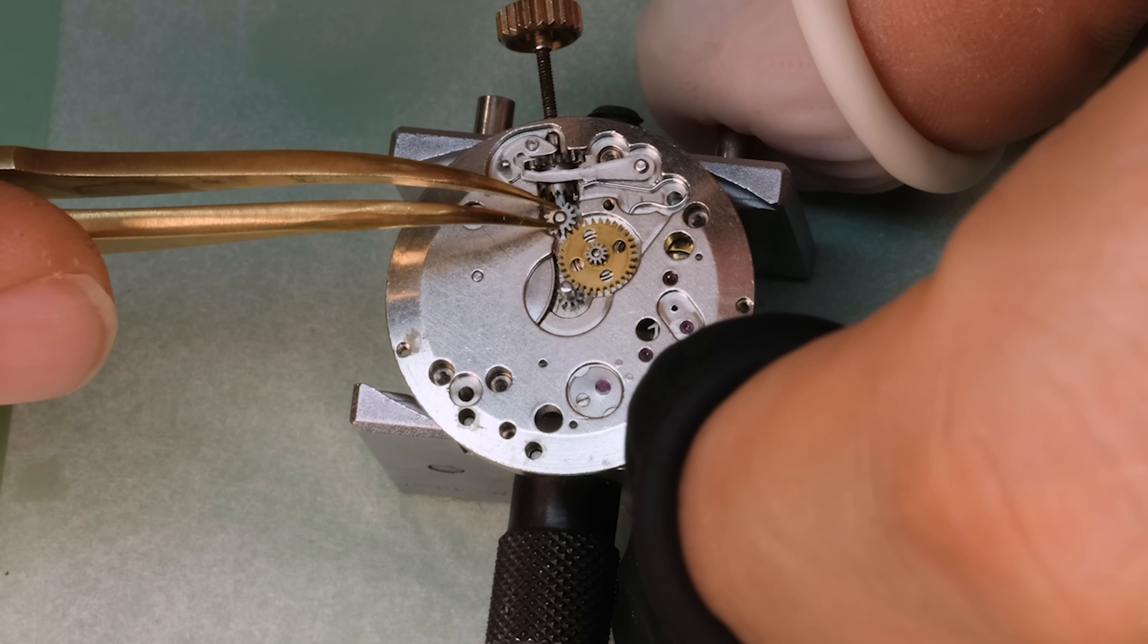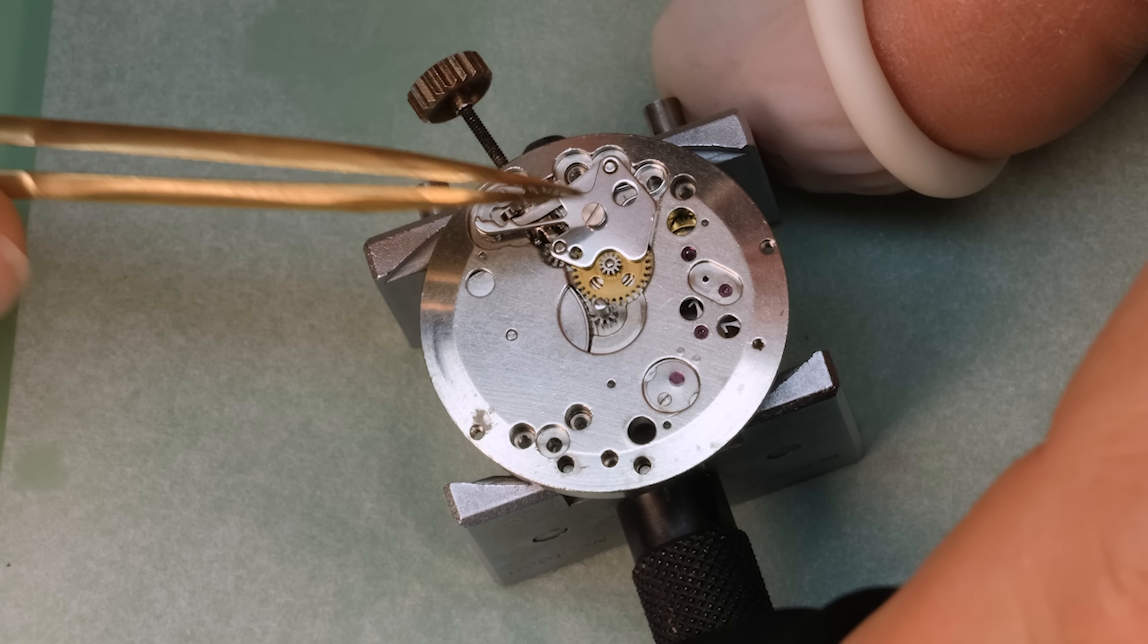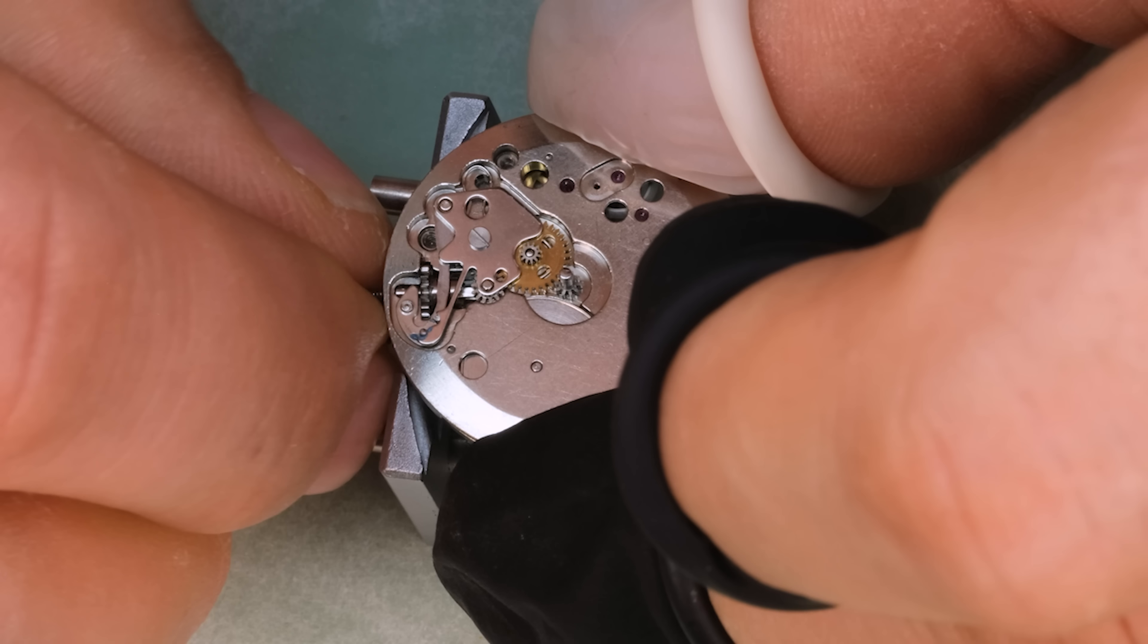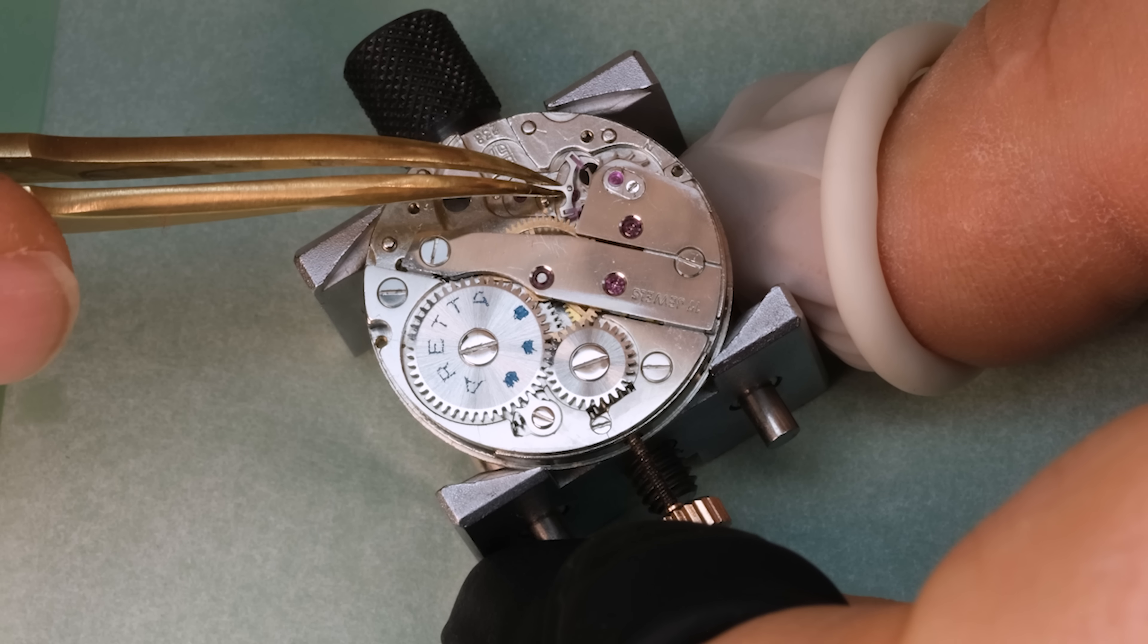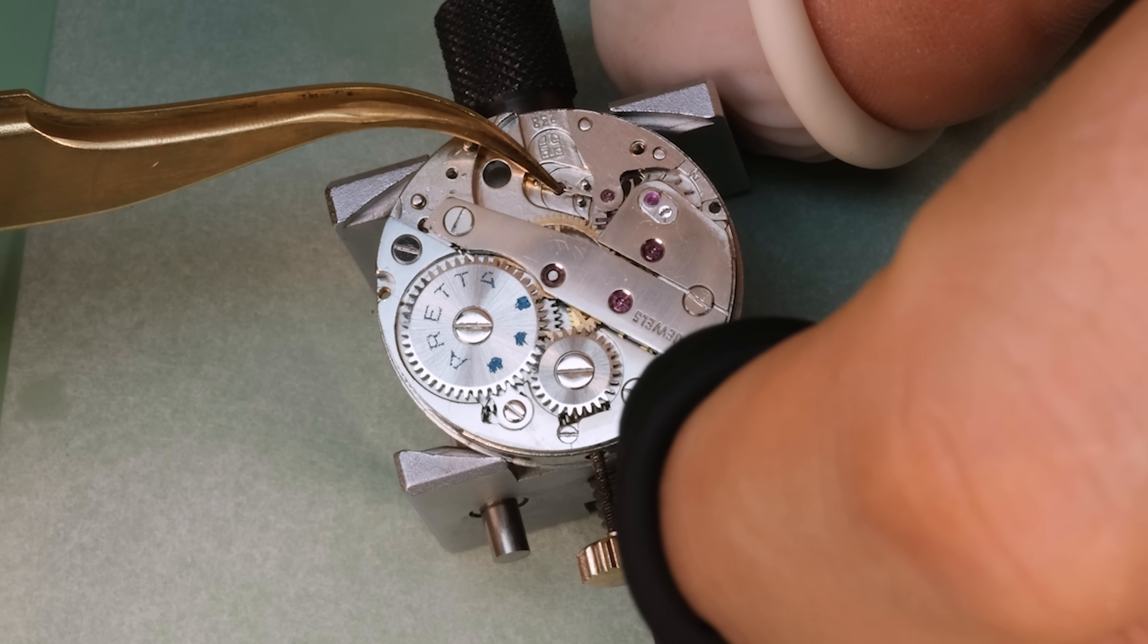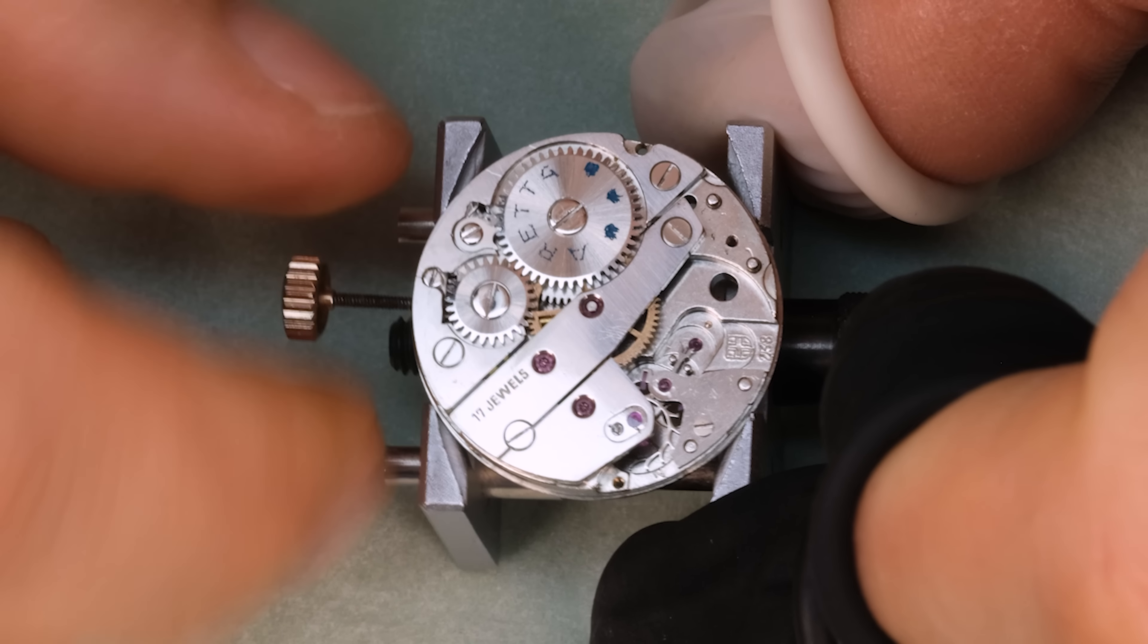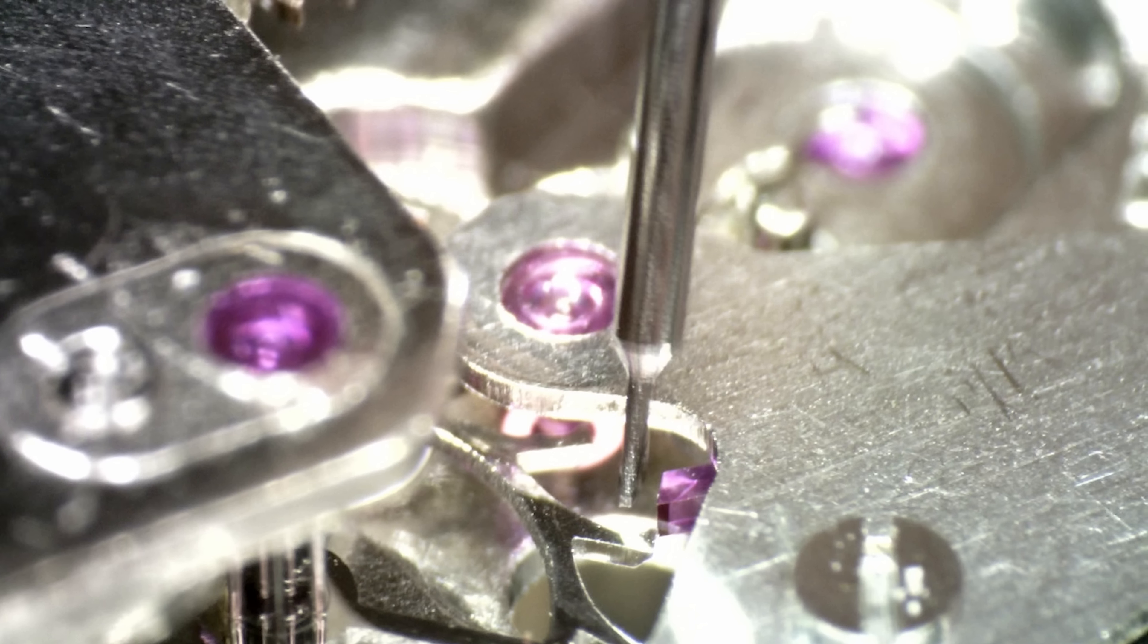You might also see that I'm using a few different types of lubricants. We had this beautiful blue one, and that is a specialized type of grease that has very good resistance against high pressure. This one here, and I did spill a bit so we're going to remove that using some Swiss play-doh called rodico. I think rodico is actually cheaper than play-doh. So anyway, finished on the dial side, we're going to put in the lever, the pallet fork.